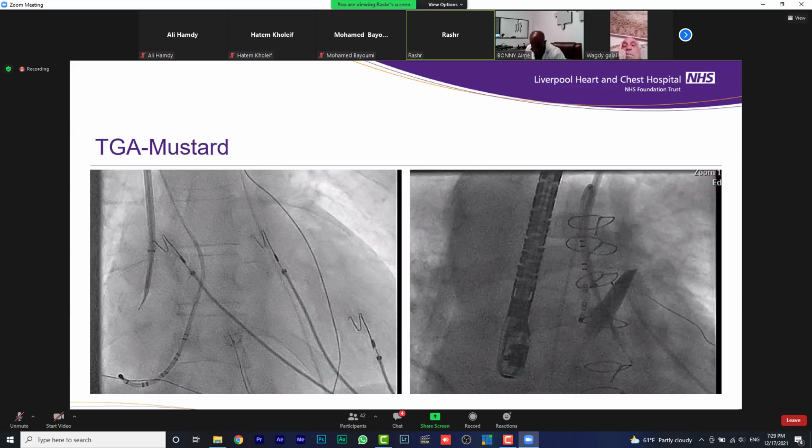Personally, I always use a radiofrequency needle because I think when you're trying to get through thick Gore-Tex or Dacron patches, the standard Brockenbrough needles do struggle. The extra sharp can help you, but often it does require quite long and persistent pressure before you eventually harpoon through. Cook used to make the Endress needle, which was much stiffer and much easier to puncture with, but sadly that's gone out of manufacturing, and so largely me and several of the other UK electrophysiologists for the baffle puncture would just use the RF system.